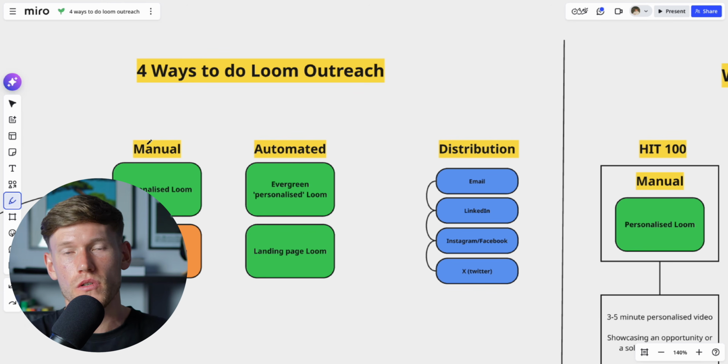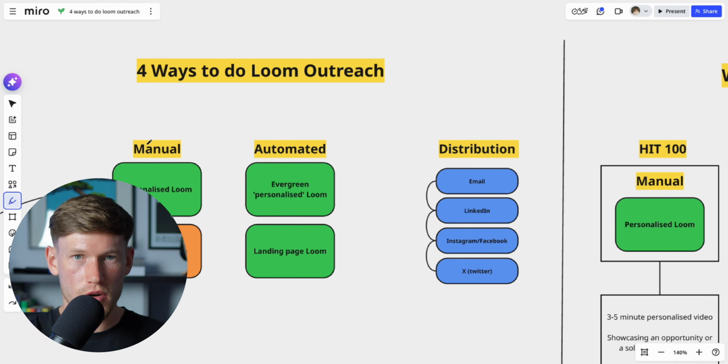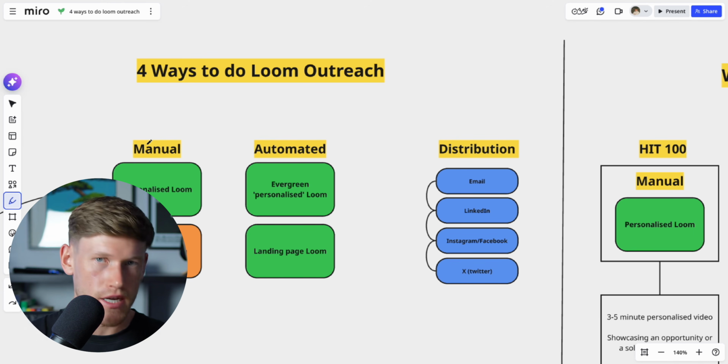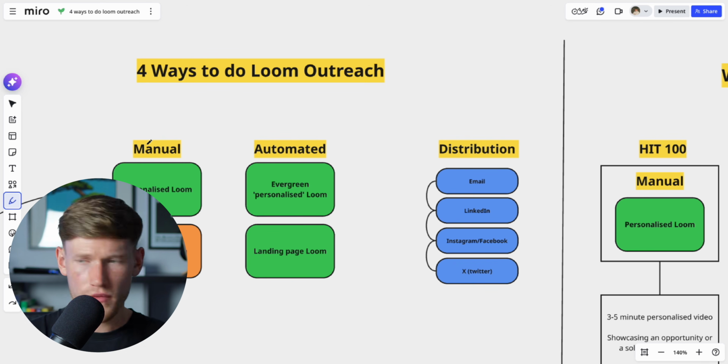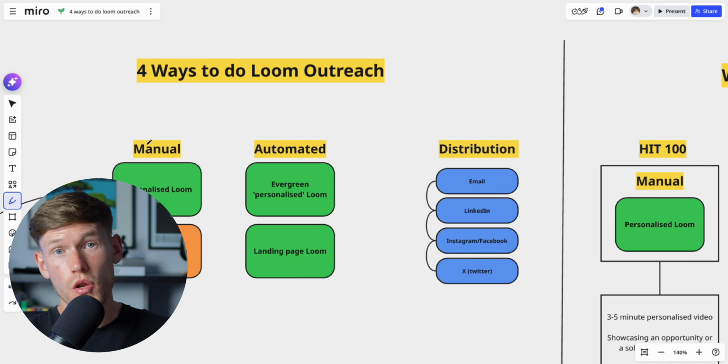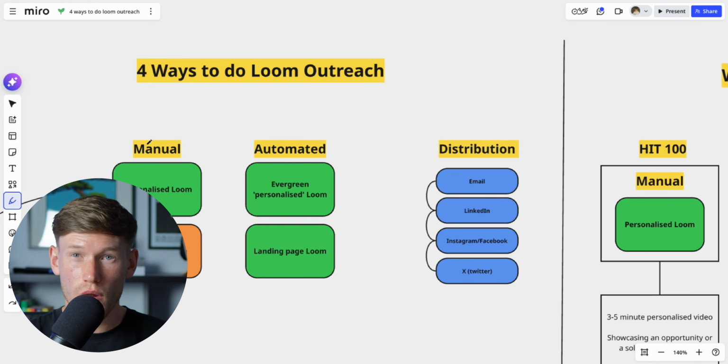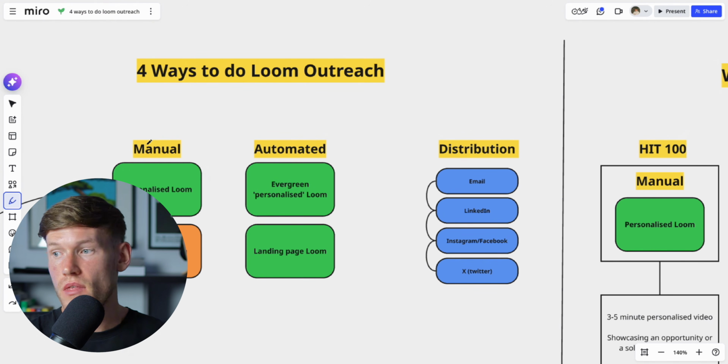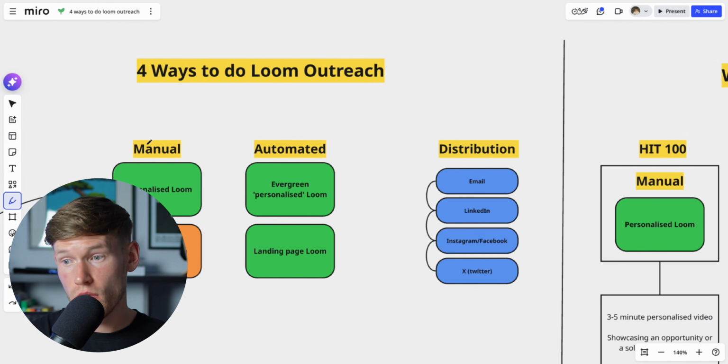It depends on what your sales process is. If your sales process is you need people to book a call, tell them to go and book a call. Or if this Loom video is part of your outreach where you're only sending a really short video just to get them curious, and then you're going to send them another, longer video, maybe five to ten minutes long, explaining in more detail, then the call to action would be, just let me know if you want me to send you a further video which explains in more detail.